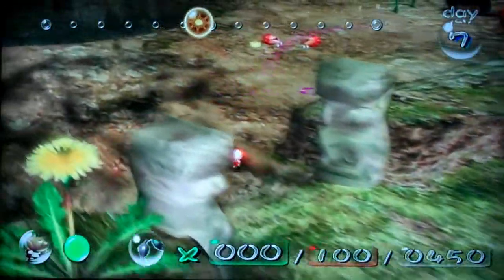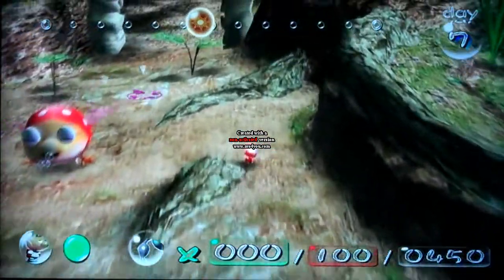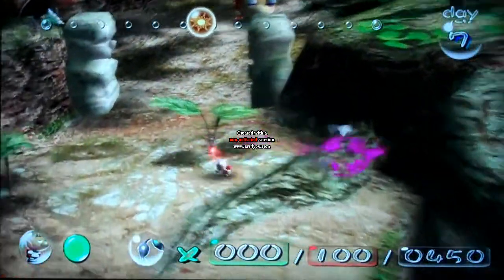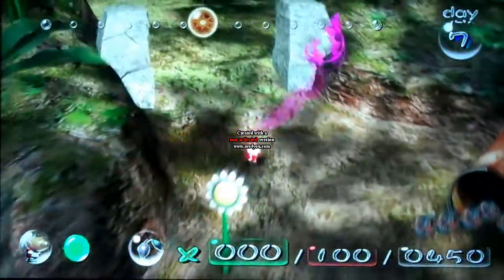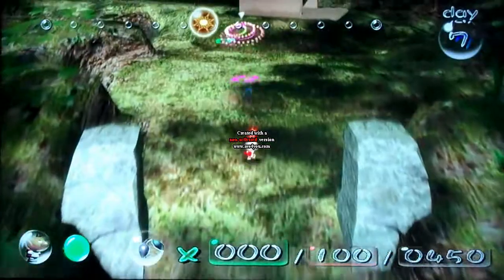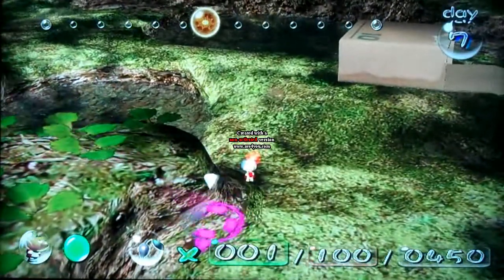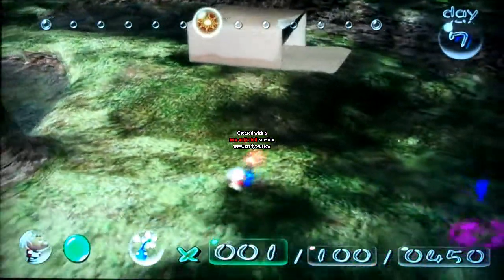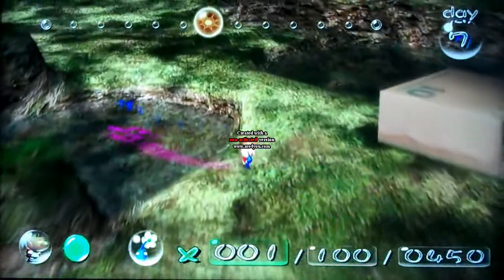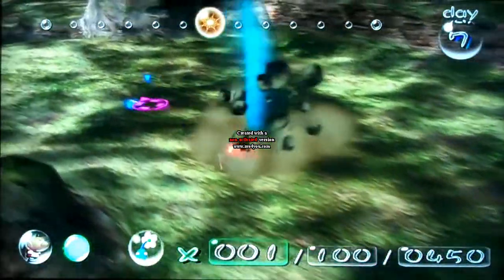Alright, there's actually one Pikmin that I left all the way back over there that I don't want to leave behind, because no Pikmin left behind is our motto here. Alright, let's just go get them. Over here. Here you are. Come on, little bud. I'm gonna carry him around. Actually, I'm gonna carry him this way, because it's faster, even though it's more dangerous. Aha, you can't catch me.